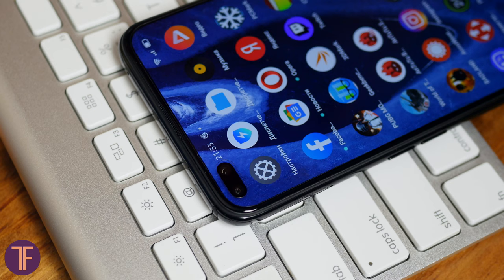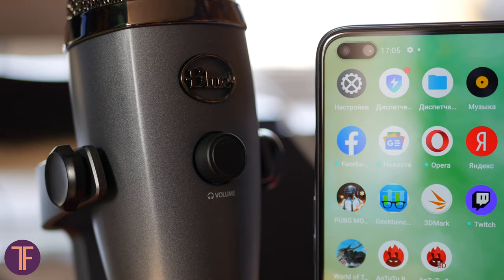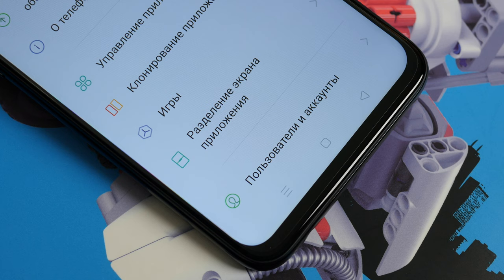Cameras also play a significant role in the screen design. The front cameras are hole-punched into it — it looks not that ugly as it could be, but haters gonna hate. One unpleasant fact is the uneven backlight around the lens, which is especially visible when the background is white. In our sample, this can also be noticed along the chin of the phone. Not really that bothersome, just worth sharing for any picky viewers. If you think such details are important, let us know by smashing the like button, dropping a comment, or subscribing.